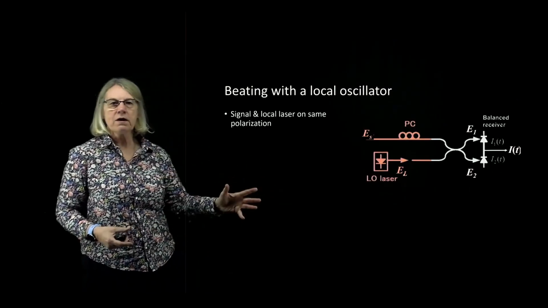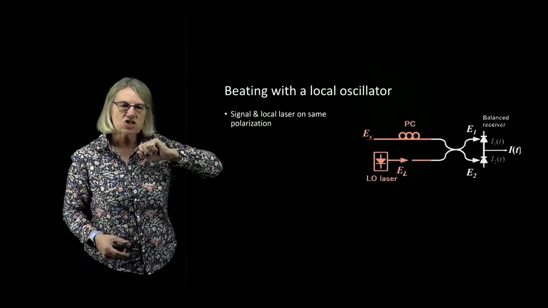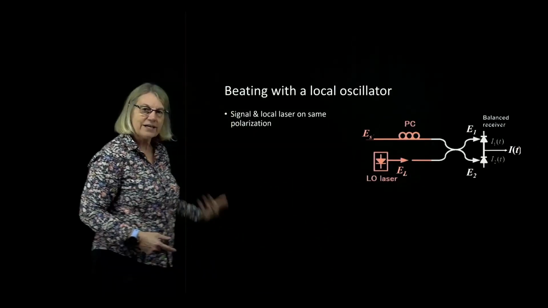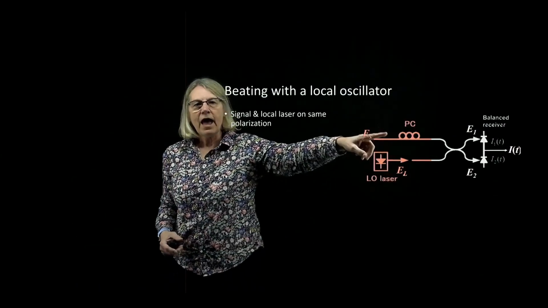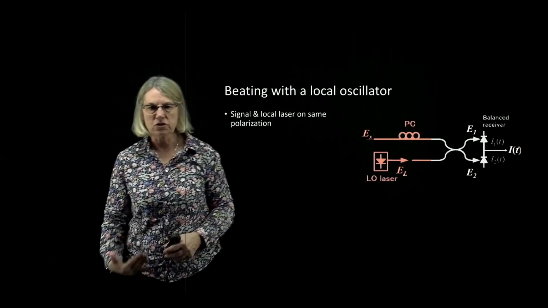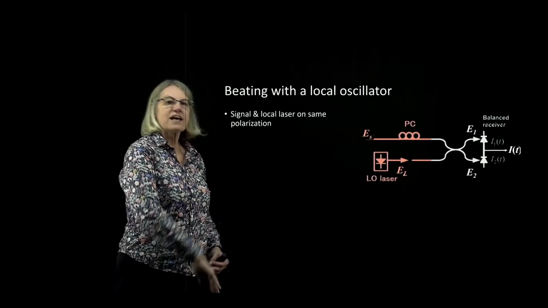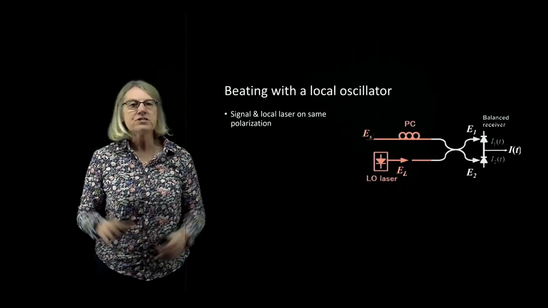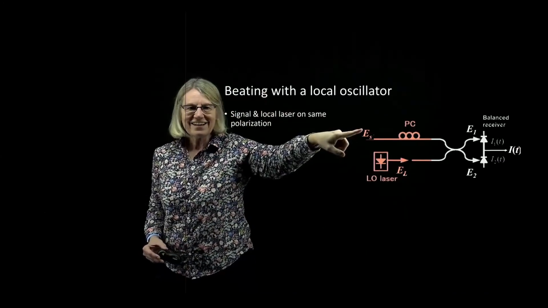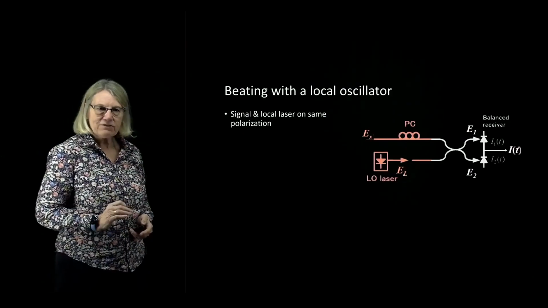So here is the form of the coherent receiver, which has our three essential building blocks in it. Let's start with the local oscillator. I have my signal coming in, and I also have another light source at my receiver. You'll notice that I put a polarization controller here because the example I'm going to give you first is a single polarization example so that we can master the concepts of how to detect phase. Once we finish with that, we'll discuss how we're going to multiplex on polarization as well. So for this example, we're putting a polarization controller here to reinforce the idea that we have the same polarization on our local oscillator as we do on our signal. Okay, with that caveat, we'll continue.